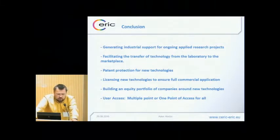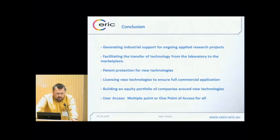Every development should lead to new technologies and commercial applications — that's why we need licensing. Any support in this direction helps put knowledge from the laboratory into the market for real use. Also, building a portfolio of companies around new technologies and networking in industry is very important. It's not only a written rule but also a communication rule — to have partners and recognize the potential of what could be done. Without companies there is no applied research, and without applied research there is no industry. We have to connect them all in one field.